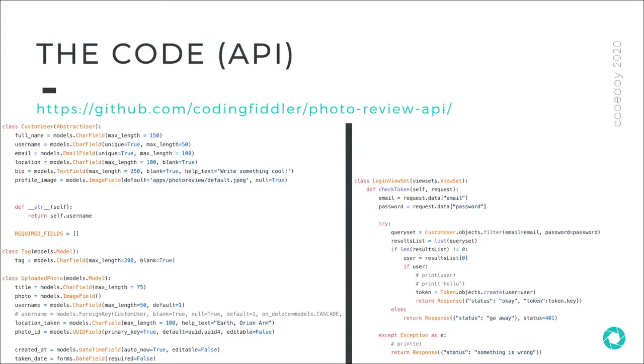So first, this view set will take in the information that was submitted through the login page. It'll specifically look for the email and password. And then it'll look through the objects that were already created to make sure that the email exists and that if the email exists, the password also exists. If the email and password are in the database, then the user is able to log in. Otherwise, they're not able to log in.